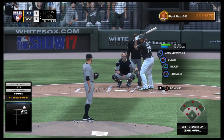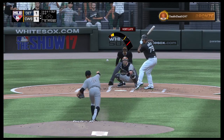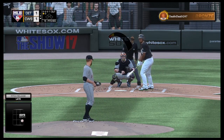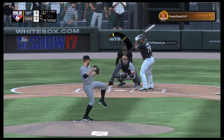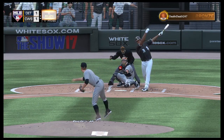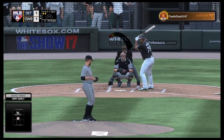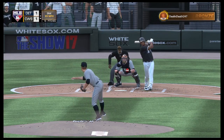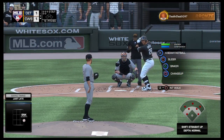Stepping into the box, 79. Jose Abreu. 1 run in and 1 gone so far this inning. Takes a fastball on the inside corner. Matt, this could be a real special inning. They've already hit a home run here, and now the real power is starting to come to the plate. We might be in for a light show. Got him out on his front foot. It's 0-2. The windup and the 0-2 pitch. Struck him out, so he's set down on strikes for the 2nd time today.